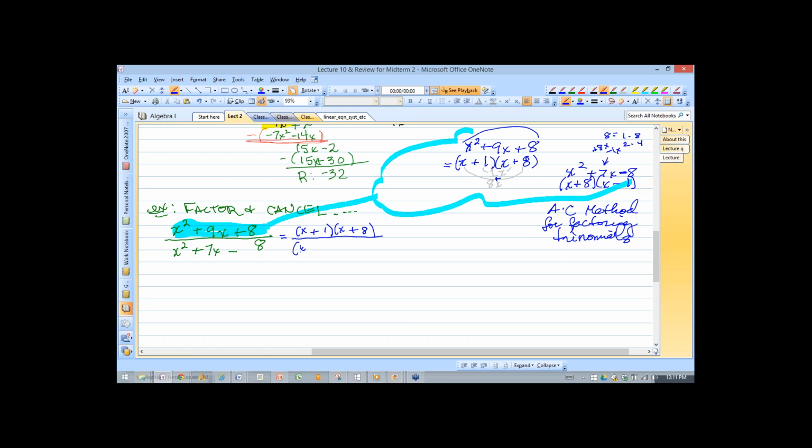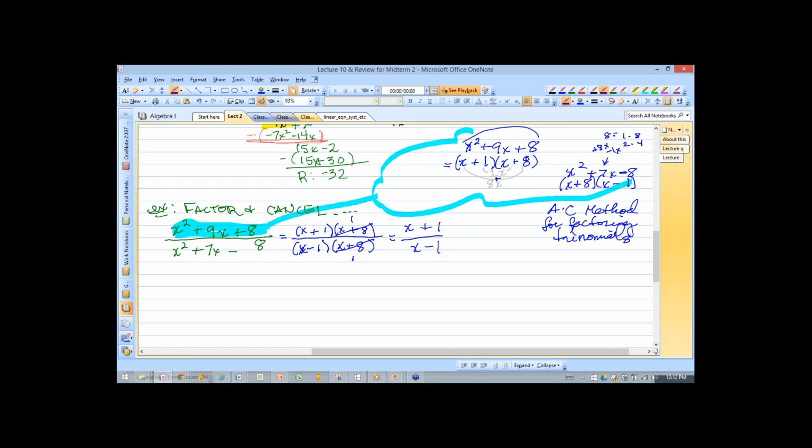Anyway, let's come back to the problem. We'll have x minus 1, and notice I'm letting x minus 1 come first. That's okay because multiplication is commutative, right? It's the same thing. I'm doing that so I can line up the x plus 8s and show you that a number over itself is 1. And we talked about that before too, that's equivalent.